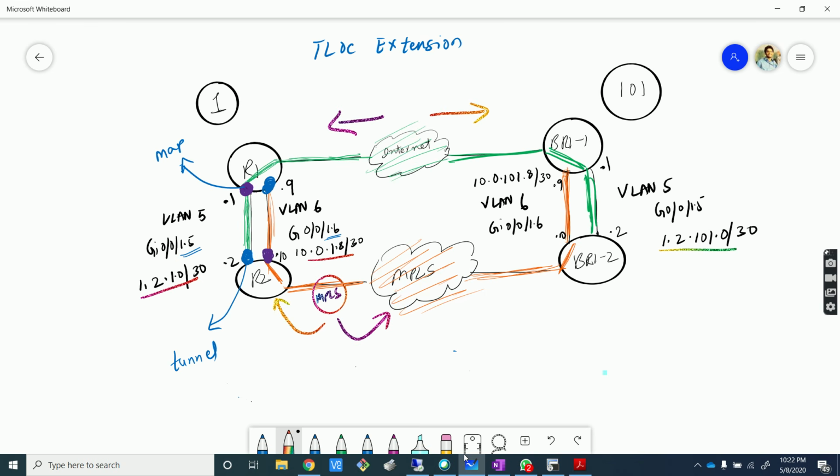So all of that pre-config I've already done. I've taken care of it, right? The pre-config on internet and pre-config on MPLS and this MPLS as well, right? This is actually R-MPLS, so it's not to be confused. These are two separate routers. Anyway, but is that enough?